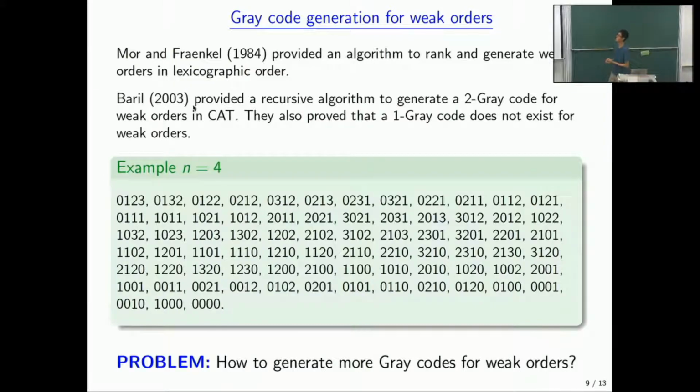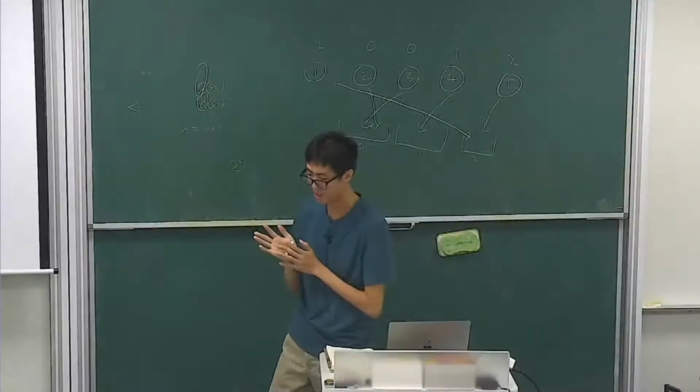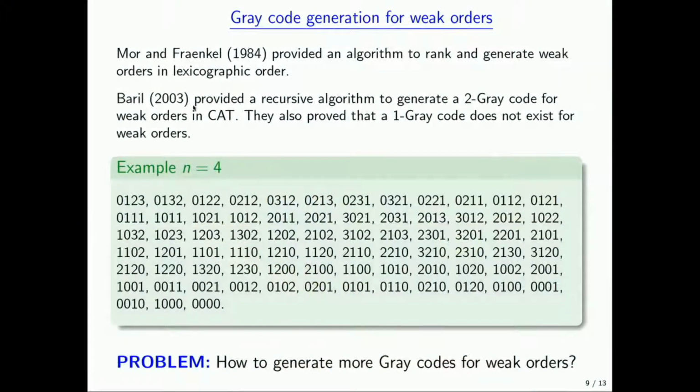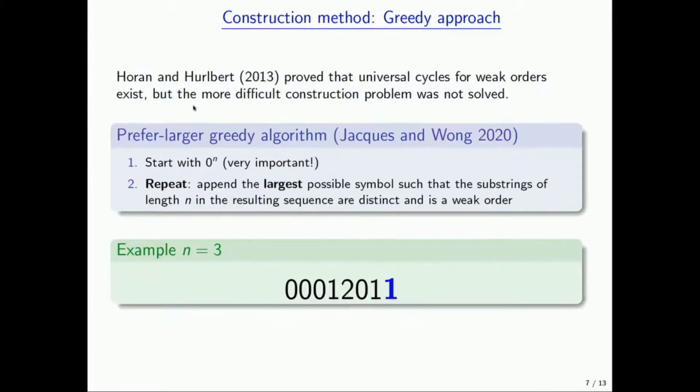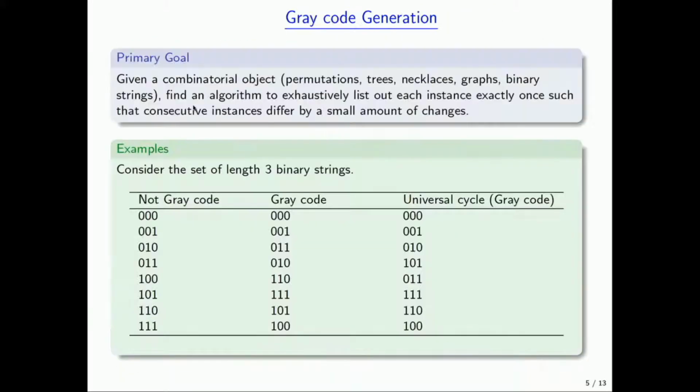So let's move on to the next thing. The next question we have is, now we talk about universal cycle. The next result is basically just on gray code. So what we want to do is basically similar to here. Maybe I should introduce how we generate this one first. So this one is what we call gray code, right?